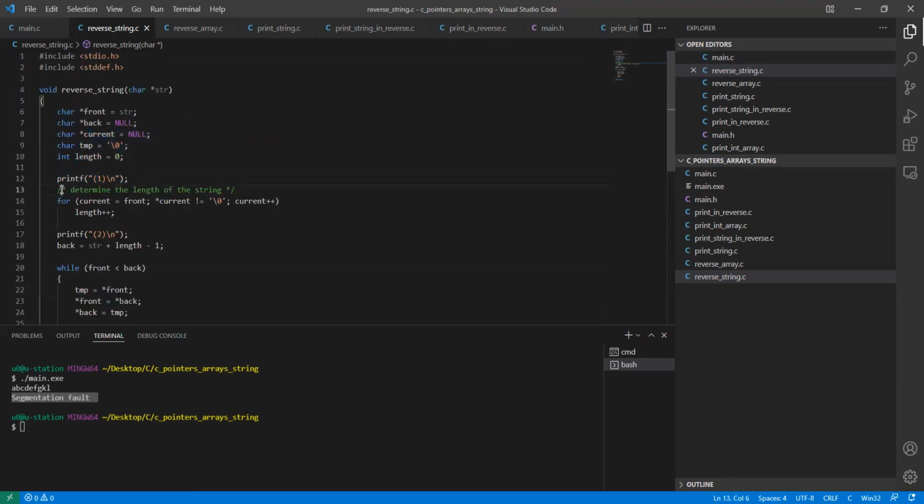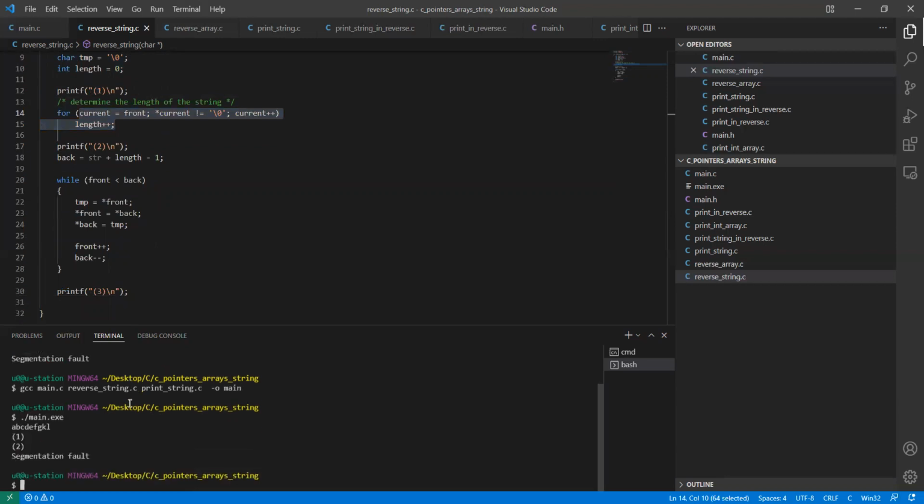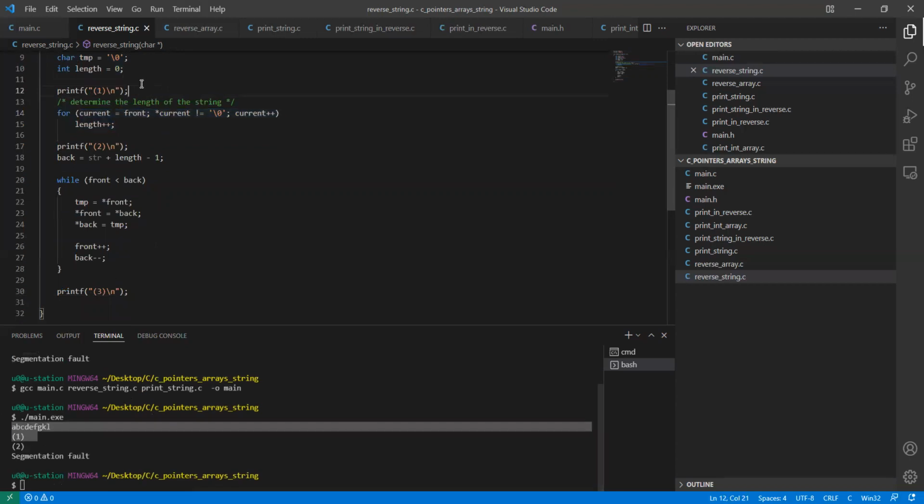And when the 2 displays, that means everything goes right. And when the 3 displays, that means everything goes right in the previous step. Okay, let's run the code again. So the first one displayed, the second one displayed. Now the third one won't display. So why is that?